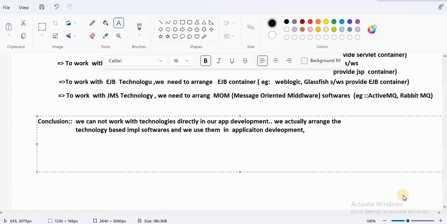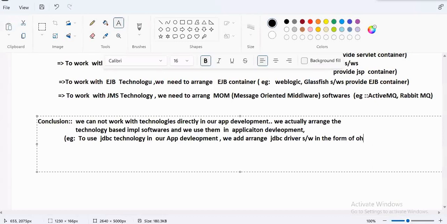We arrange JDBC driver software in the form of the ojdbc6.jar file, and we use that in the application.